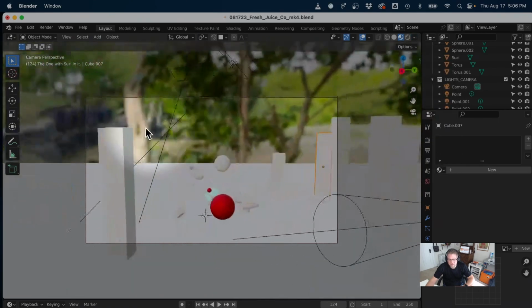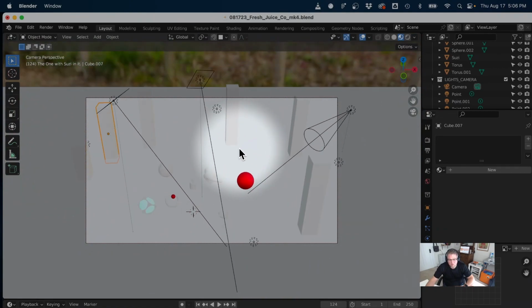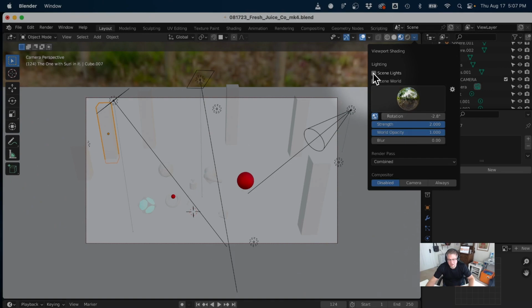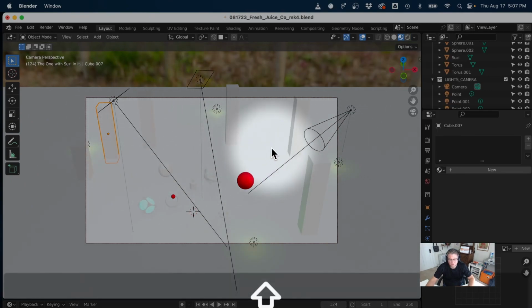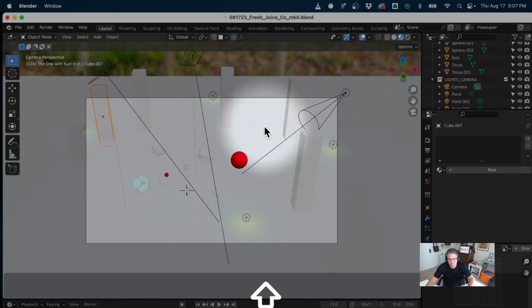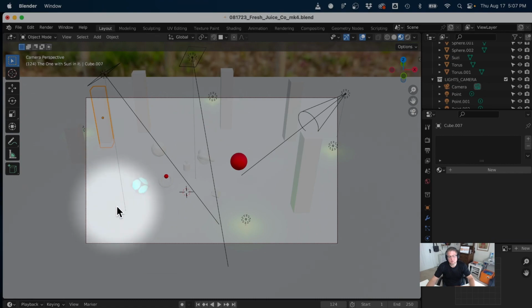But one thing you might notice here is that now that this light is on, no other lights are on. So that's kind of problematic. You can turn that on by adding scene lights, but the strength of the world will change how those lights function. So when you're actually learning how lights work and wanting to mess with rendering, this isn't the best. It's better to render from an actual viewport shading mode of some sort.